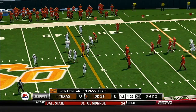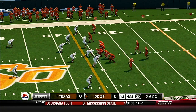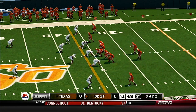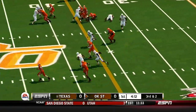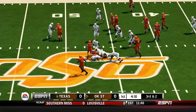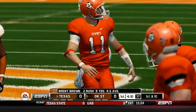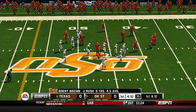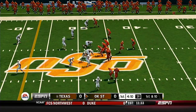Here they kind of put pressure on the quarterback and challenged him to find the hole in the defense. And in this case, he did. Nice job. Watch the screen, watch the screen. Check, check. He's taken down at about the 47-yard line. Very intelligent play call. Dialing up the option on third down, and it worked like a charm.